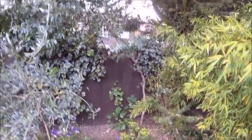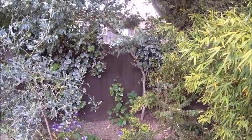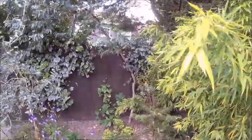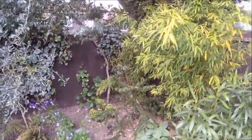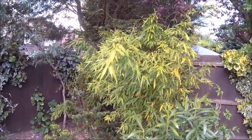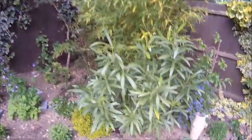Yeah. And a eucalyptus tree at the back there, which... Which seems to have... Yeah, it's followed the sun. It needs to be put up or chopped or something. We had one before at Northborough, and that followed the sun as well. Yeah. There you go. But yeah, this corner's just like a tropical oasis. Again, these bamboos were just sprigs when we bought them, and they've took over now, they're brilliant. And so was the oleander.